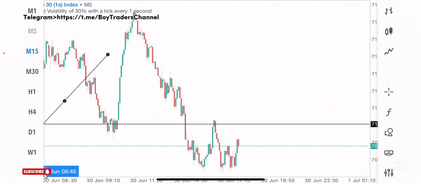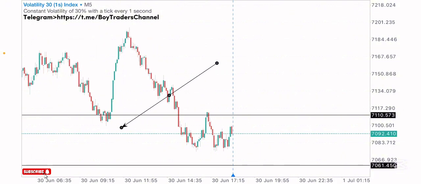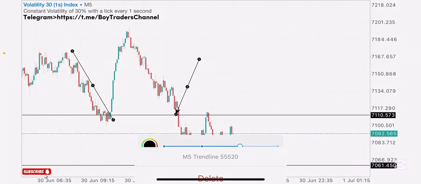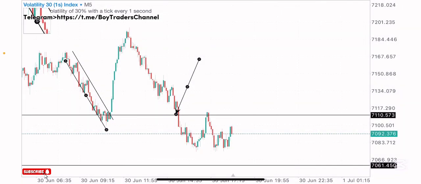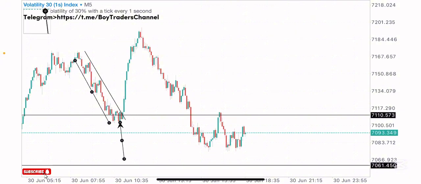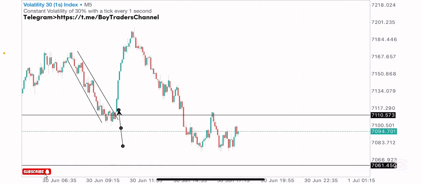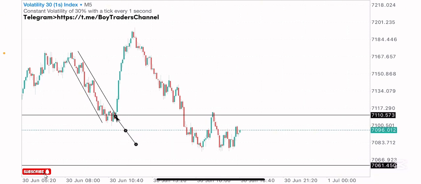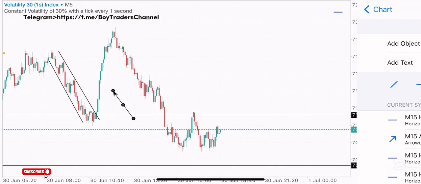We'll be going to the 5 minutes time frame where we'll be spotting the market trend. So we got a downtrend at this point, using the trend line to spot the trend resistance and the trend support. So being that this is a downtrend, the trade opportunity we'll be looking out for is a buy opportunity after price approached this 15 minutes time frame historical level of support. We have to wait for a candlestick break and close above this trend line resistance, this downtrend, for a buy opportunity. So imagine buying this index from this point, target at these previous highs.